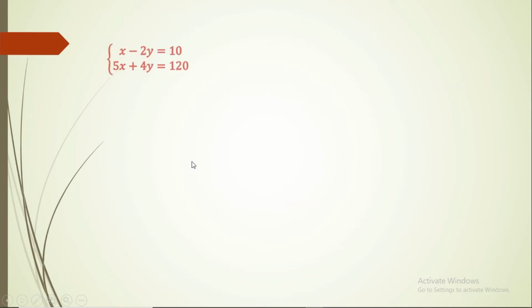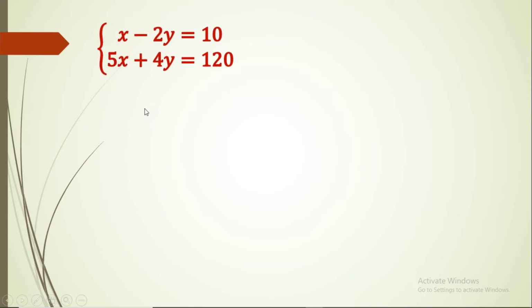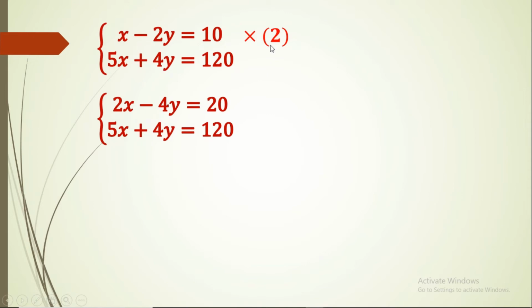Now how to solve this system? Well, here if you note something, we have minus 2y and plus 4y. We can directly eliminate y, but we need something. If we multiply 2 by 2, we get 4, so they can be cancelled. In this case, we need to multiply the first equation by 2. Now, 2 times x is 2x. Minus times a plus, here we have nothing, so it's a plus. Now, minus 2 times 2, 4y, we copy it the same, equals 10 times 2, 20. And the second equation, we copy it the same.